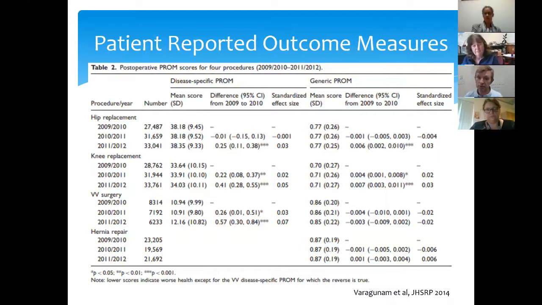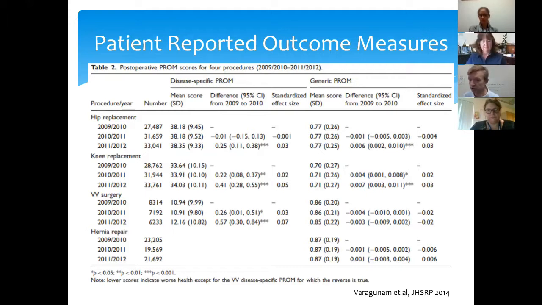And the best example of the use of patient-reported outcomes is in the English NHS, where they've been collecting pre and post PROMS data for these 4 conditions. And this paper, published in 2014, they started in 2009, showed how things were progressing over time. So in the first 3 years of implementation, just taking hernia repair as an example, using the generic patient-reported outcome, we can see that there's exactly no difference in PROMS post-discharge across those 3 years.